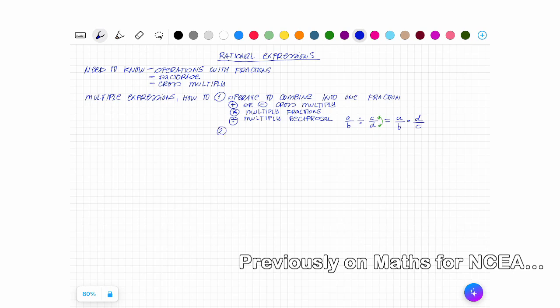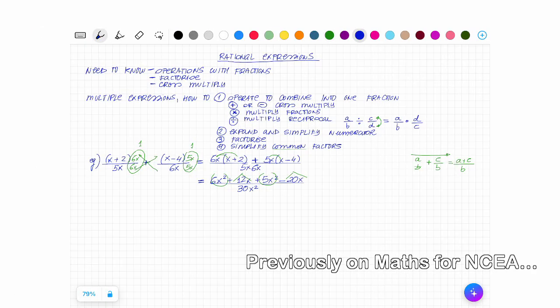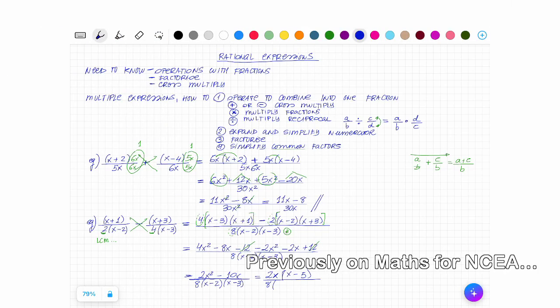Hola clase. In a previous video we were looking at simplifying rational expressions and we were running out of space in the example, so we cut that video. We saw one for each adding and subtracting, which is the same, we cross multiply. So now we're going to see the other two options.